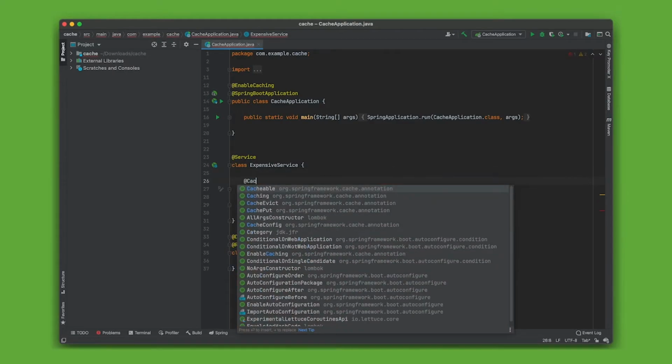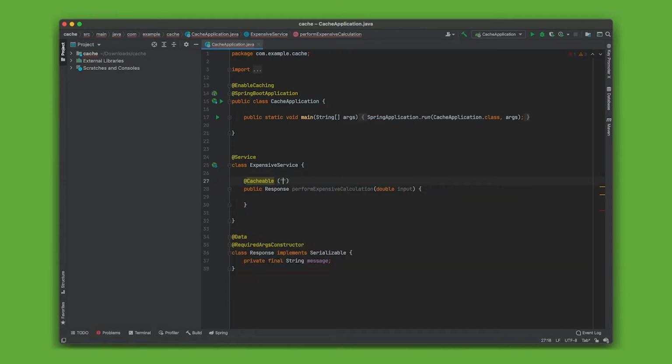Make sure that this endpoint is marked as cacheable, and you can give it a name here. This will feed into what is used for the key, for example, expensive.